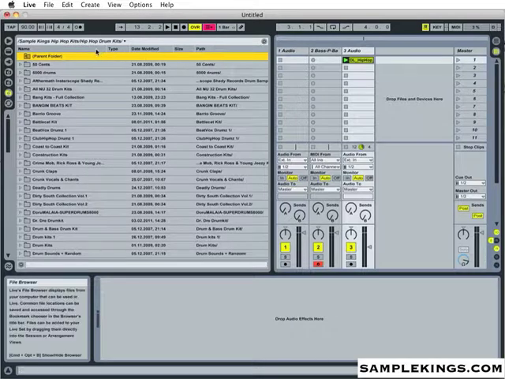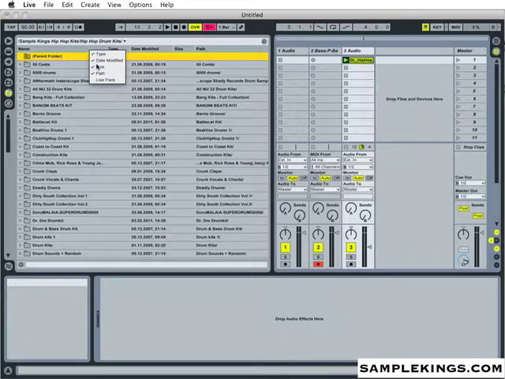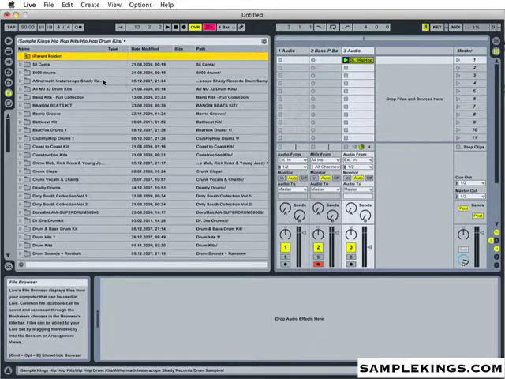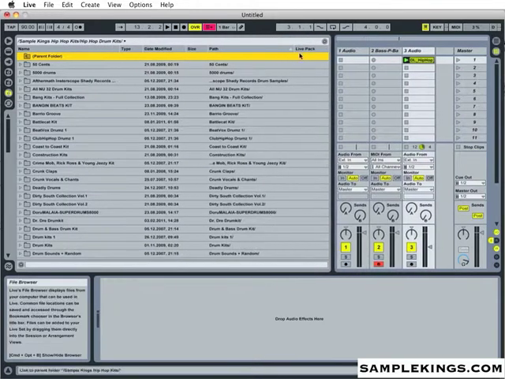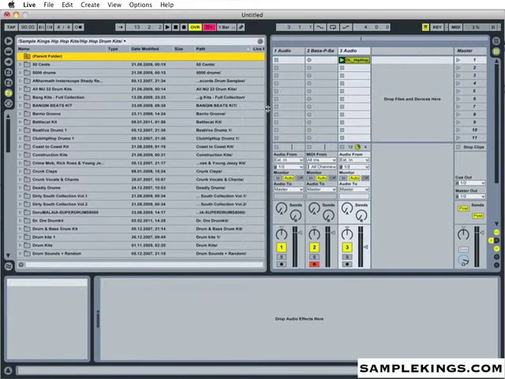I can also, let me click right in here where it says name again, and I can also make the live packs a column too. As you can see, live packs. So if I had live packs here and they were in the system, I would say, okay, I can see them. Here they go, right there. If I had live packs, this is the column for it. And I can adjust that column also as well, as you can see there. Oh, I thought we lost it right there for a second.